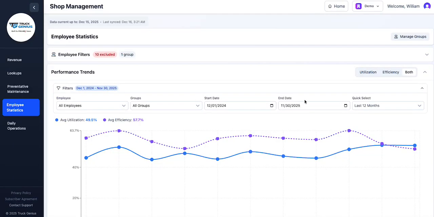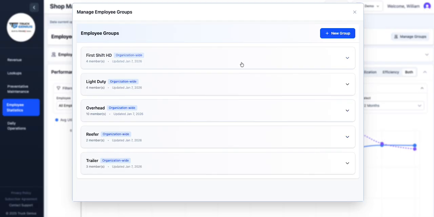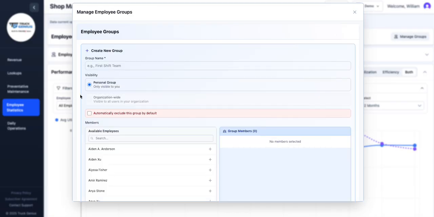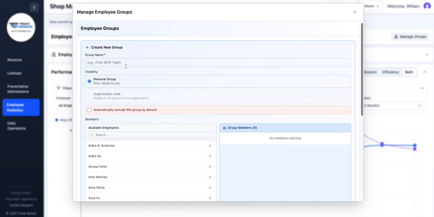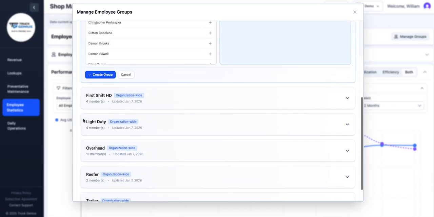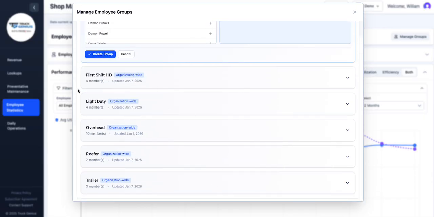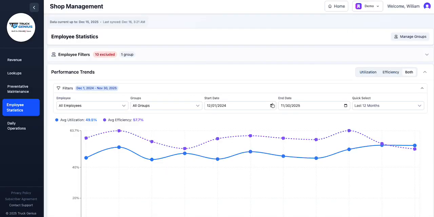All right. Again, one of the great features of this software, if you've ever tried to run employee statistics reports in Fullbay with a large data set, it literally will not allow you to do so. So this is the ability to come in here and build any sort of group, add any single person you want, name it, and it saves it for you. These are some of the groups that we built real quick in here. So we can zoom through this.